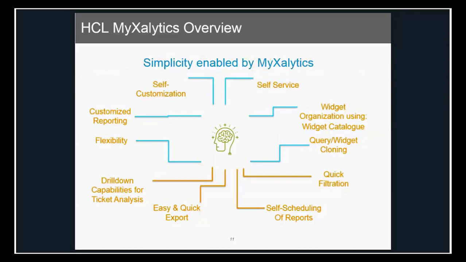There is a drill down capability in each of these reports. Any chart that you see in this tool, you can click on it to see the details of all those incidents that have made up the chart. So this drill down feature is very useful. For example, if you see a bar chart for Jan, Feb, March or April, you can click on individual bars to see what were the tickets for Jan, what were the tickets for March, and so on.